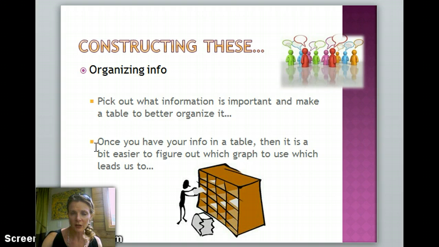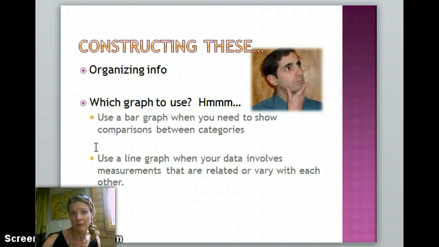So typically, the first thing you might do is put your information all in a table, okay, which you can construct very easily in Word or in Excel. It's an easy way to lay out your information, but then you can pick out what graph you're going to use, okay? Now, if you can bypass the table and really look past that, I don't always require a table first. Sometimes I use a table in place of a graph if that's easily organized that way. But sometimes you need a graph to see what you're looking at. So it's sometimes nice to have a table first and have that organization pattern already set, and then you can put that information into a graph, okay?